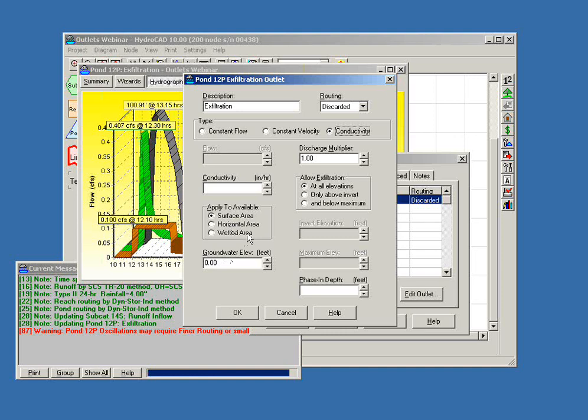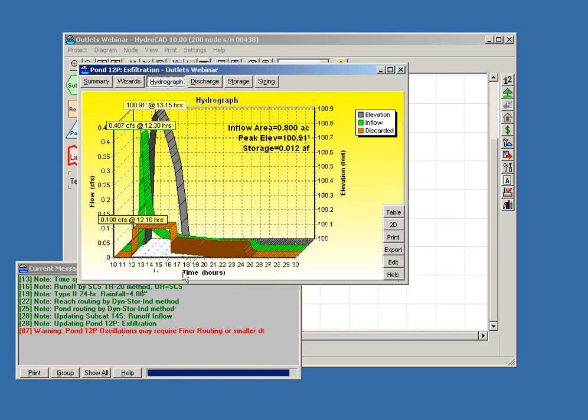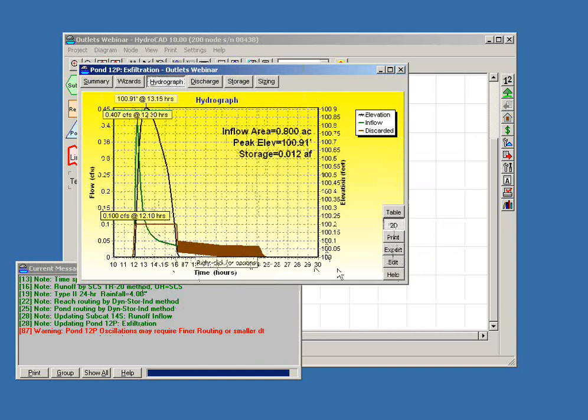We do have a separate webinar that was done specifically on exfiltration, and that goes into more detail on these items. So I'd urge you to have a look at that if this is of interest. And of course, there's more information in the help system and our online web pages concerning this. But in this particular scenario, you notice we got a red warning message and this strange behavior here in the curve, that we've actually got oscillations.